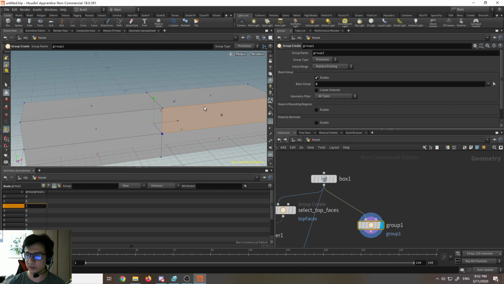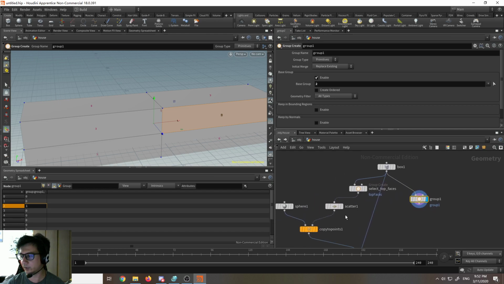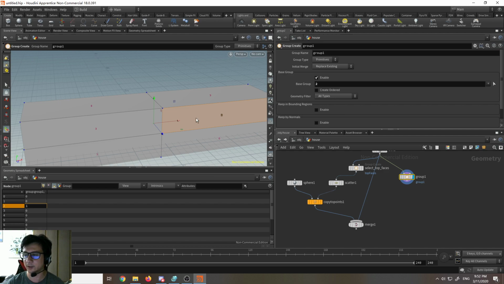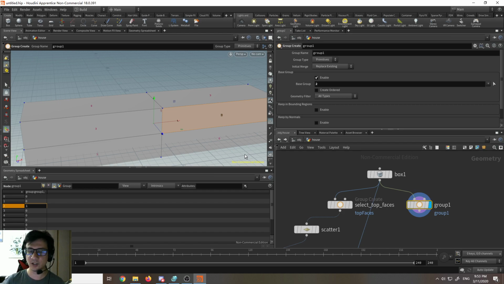Because if you do changes, and you will change, everything will break. Now your points will be scattered in this area, right? Now you need to do more work. So you can do it if it's something you know is not going to change for sure. Then feel free to select it manually. But if you need to change it, be aware that it will break any node below.